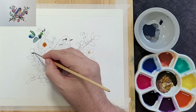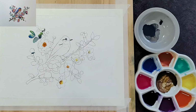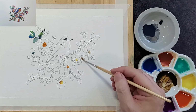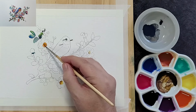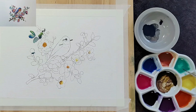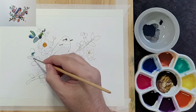The neutral tint is mostly used to create the shadow parts of the different elements in the picture. Now there I dropped a few drops of the yellow paint, and if you're quick enough, you can just wet it a little bit with your brush and then dab it out with a paper towel. Or if you feel that the color you used isn't exactly what you wanted, dab it out very quickly with a paper towel. Watercolor can be quite forgiving at times, but if you do use a staining color, then it's going to be a little bit more difficult to get rid of your little glitches.